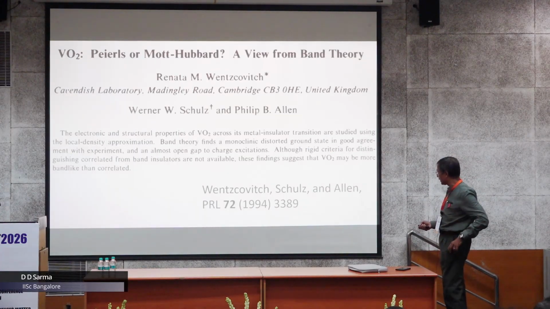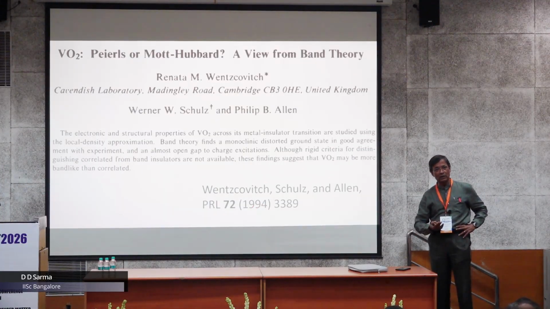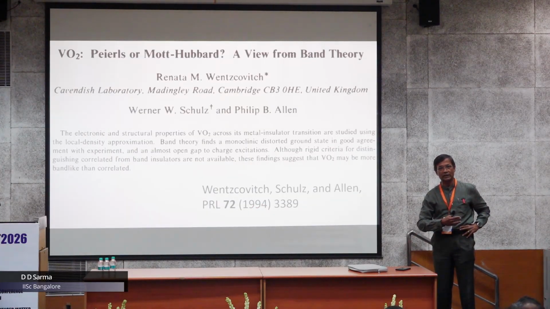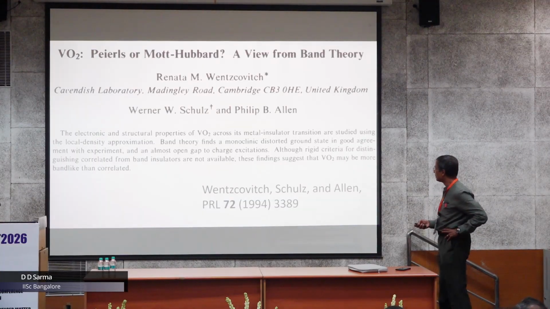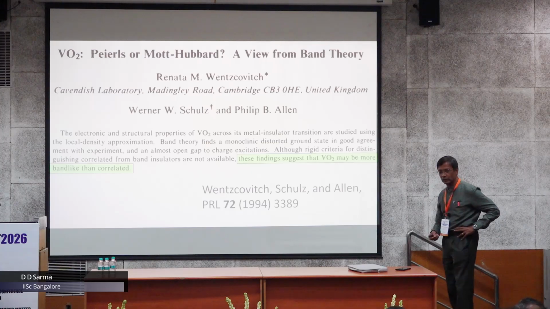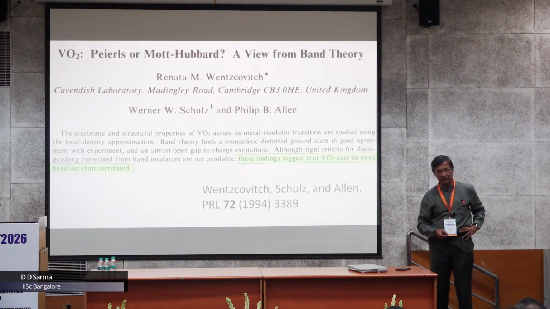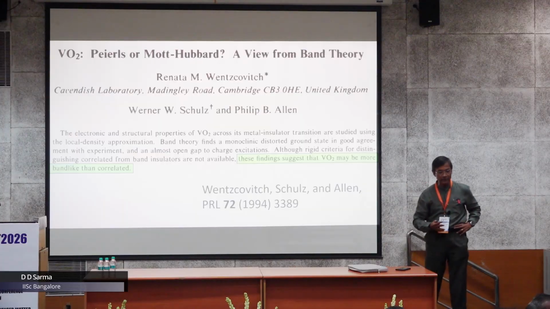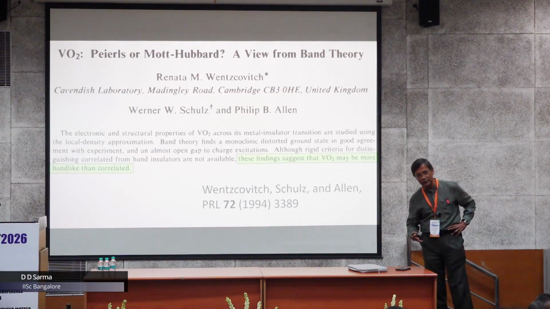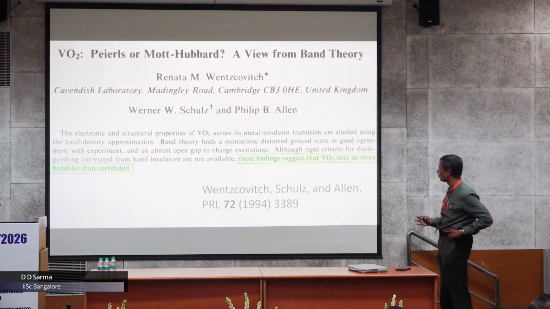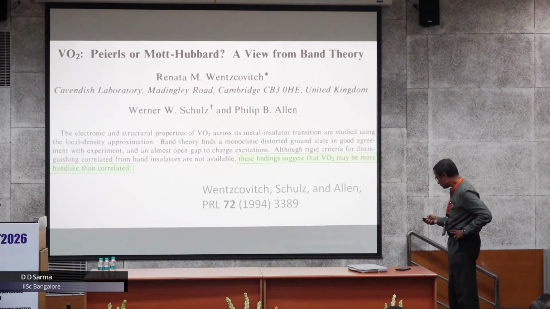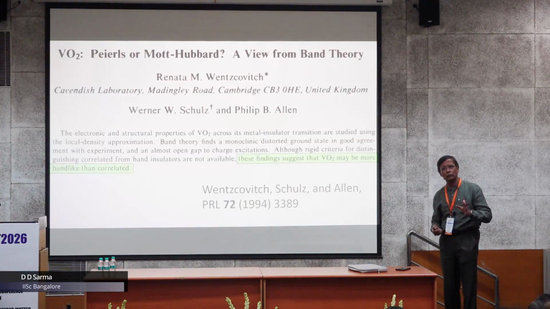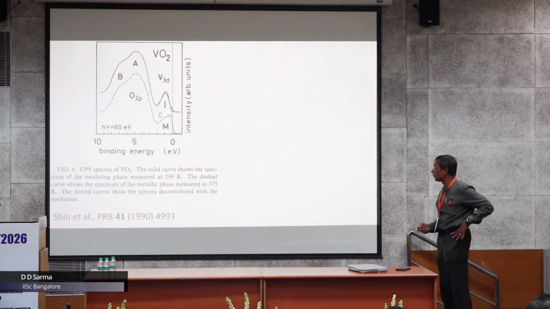This particular paper that came in 1994, much later after Goodenough, essentially said what Goodenough said, but in a very provocative manner that was like starting up a hornet's nest in the community of correlated physics by saying that VO2 doesn't need correlation to understand. And that really got everybody up in arms. There was an extreme amount of debate and controversy and bad blood flowing in the community. But the fact that correlation is important was quite obvious from experimental data.